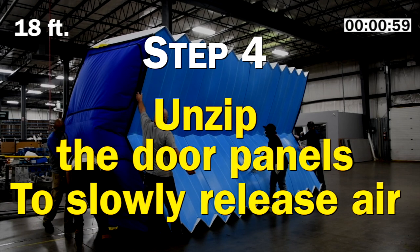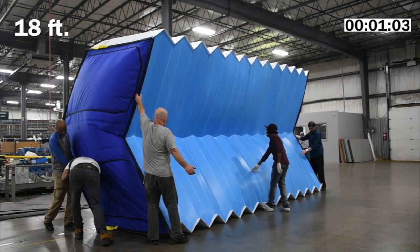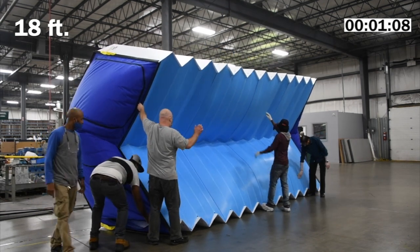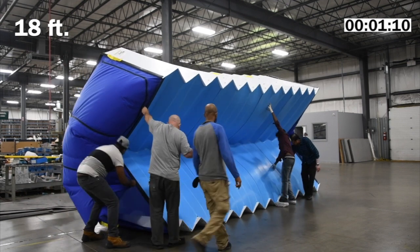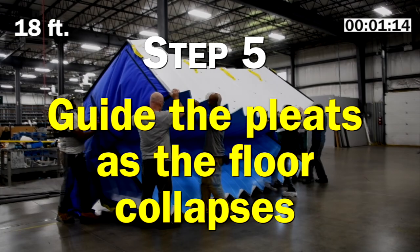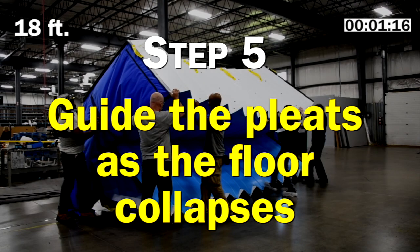Unzip the door panels to slowly release air from the shelter. The slowly releasing air will allow you to control the shelter as it starts to collapse. Make sure the pleats are working properly. Guide the pleats as the floor collapses.